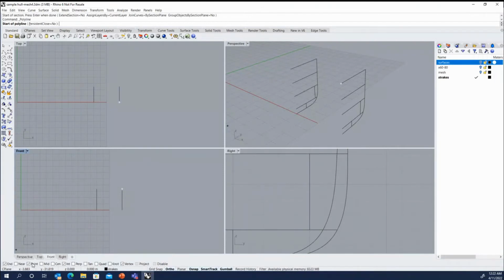And another thing to know about Rhino is that when you're using these object snaps, you can have various ones selected at any given point in time. And if you decide I really only want to select a vertex for my next selection, but you don't want to unclick everything, if you right click on one of these, it temporarily makes that the only selection. And then if I right click on it again, it restores all of my previous selections.